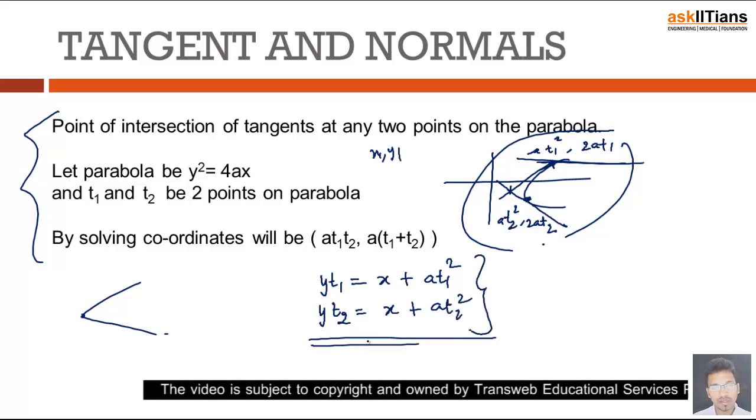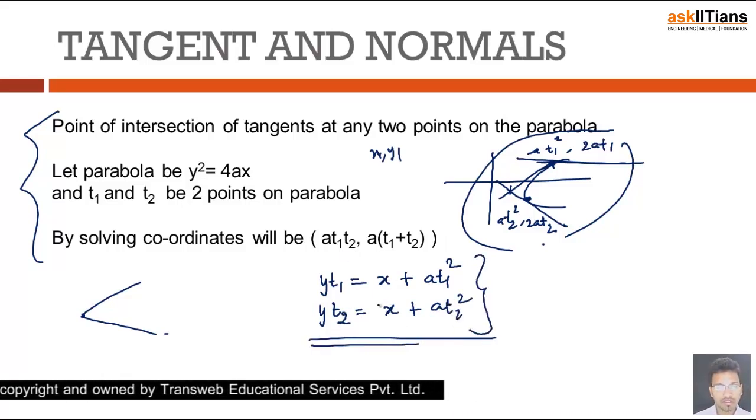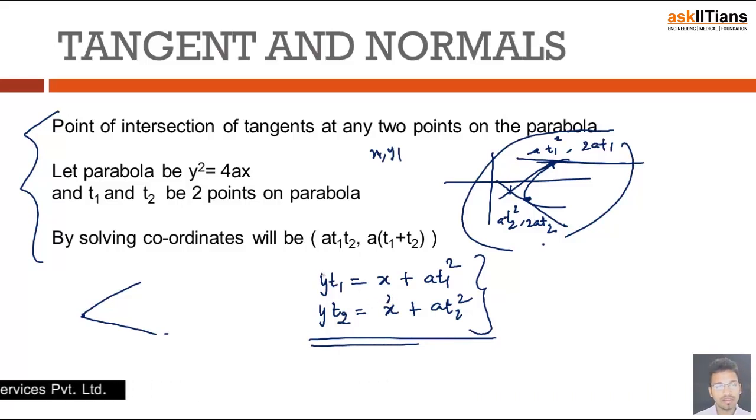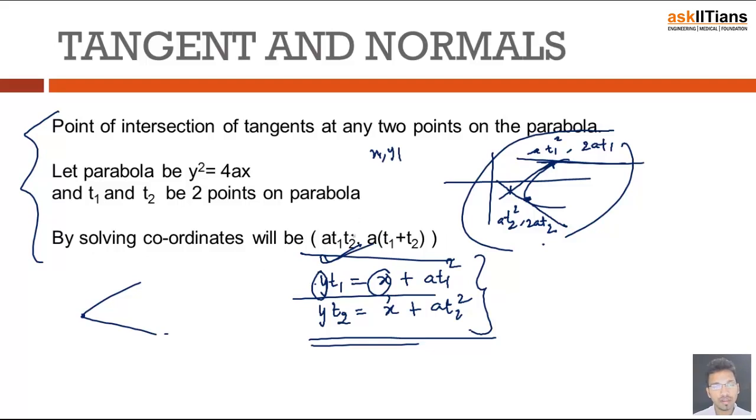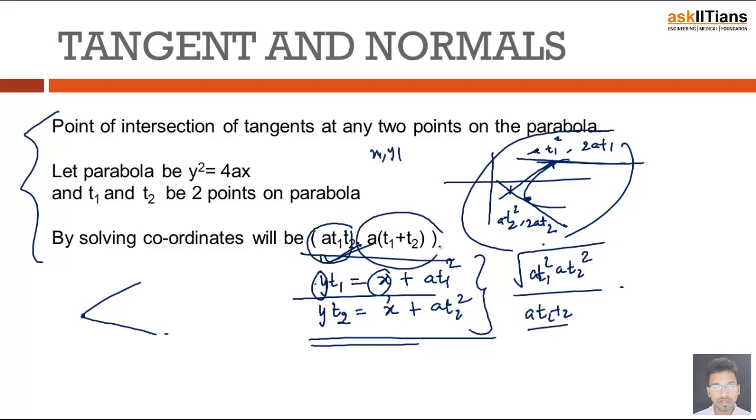Now on solving this, all of us can solve for x and y. What we need to do is subtract these, you will get y, put it in any one equation, and you will get the corresponding x from there. Okay, so clearly when you solve, you will get the coordinates like this. On closely looking at the coordinates, can I say the x coordinate is nothing but the geometric mean of the two? If I take the geometric mean, I will end up having t1 t2, and this one is nothing but the arithmetic mean. If you add these two and take the arithmetic mean, this is the way we can remember.